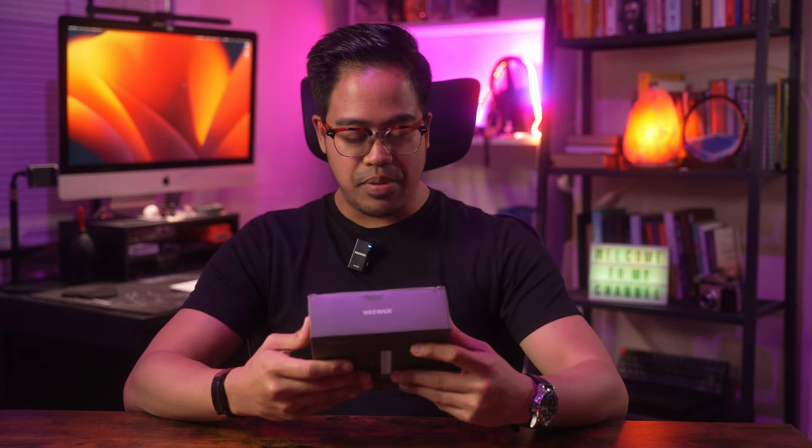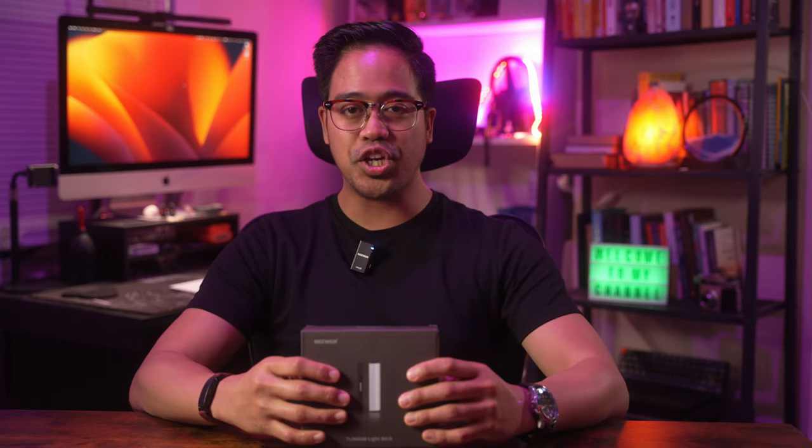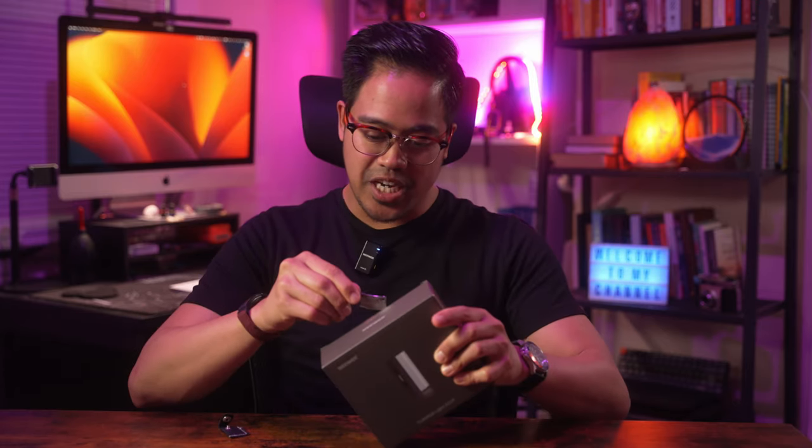This light boasts to be six watts and it's 2,500 milliampere, so it packs a little bit of a punch. But this video is just to unbox — what I'll do when I'm on the shoot is get some behind the scenes, capture it in action, and review it in a later video. So without further ado, I'm just going to open it up and see what's inside.